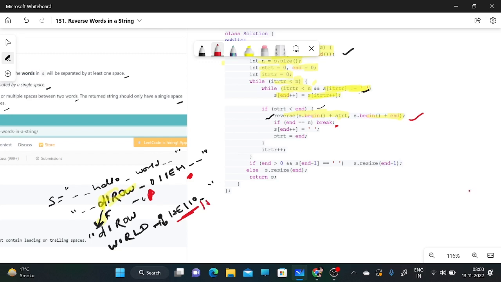We'll put a space here because after world we need one space, so we are putting one space for this one. And now our start will be this end, right? Because we may have one or many words after that word.